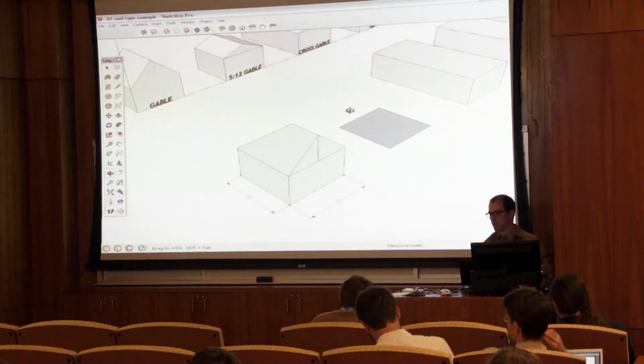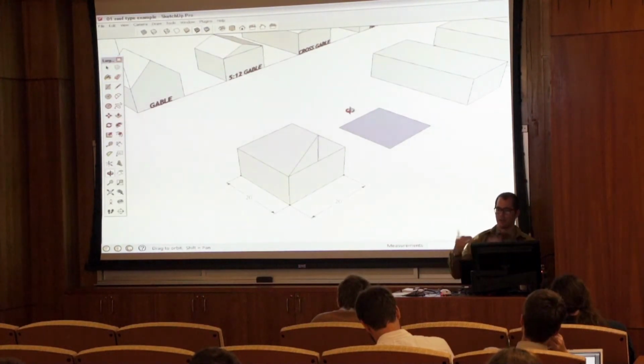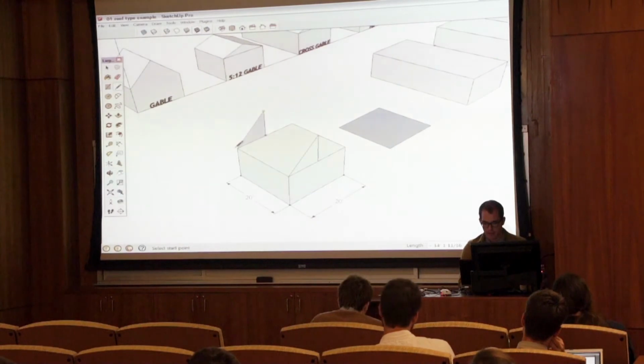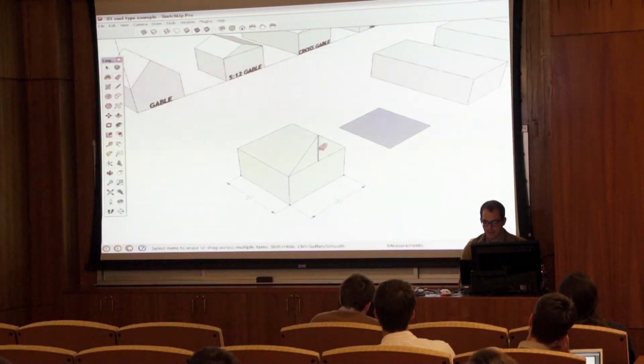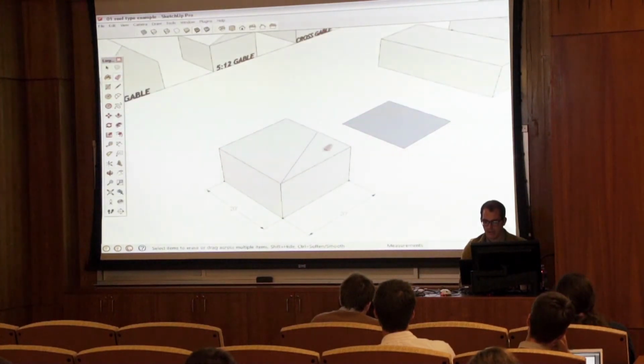Now your next step, you might think, I did that on this side, now I have to do it on this side as well, right? The answer is you can. You can draw all this line work and trace that out, but you're wasting steps. You don't need to do all this line work geometry. What you can do instead is take the eraser and erase this edge. That way this is one face. Then take the push-pull tool and push this face over.